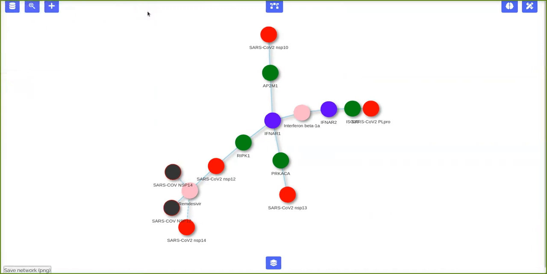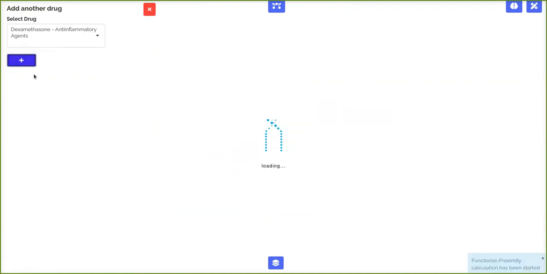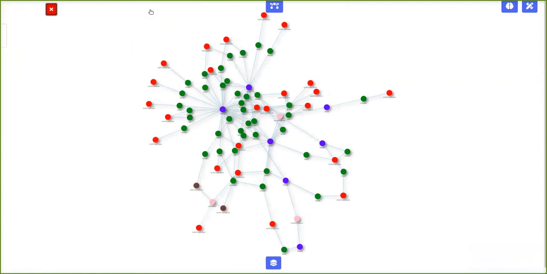And if you want to add some new drugs on top of what we are seeing here, you can click plus, select the drug of your interest, and click the plus button here. That means the network would be regenerated because it's adding a new drug, and the dynamics would change, and all the different metrics would be changed as well. But that is making the network a bit more complex.